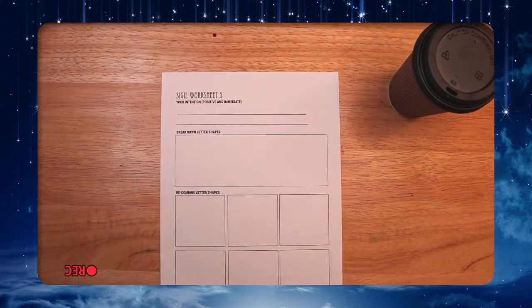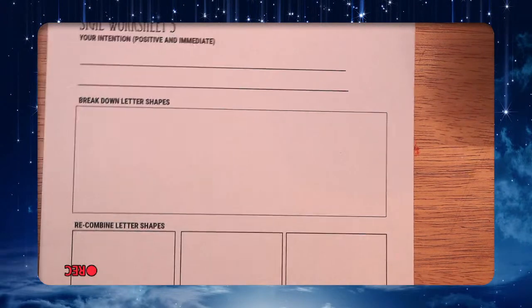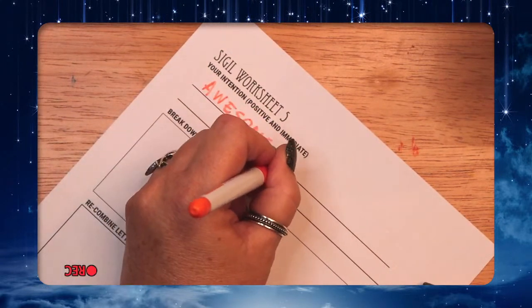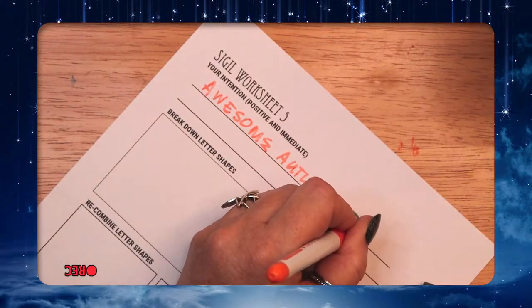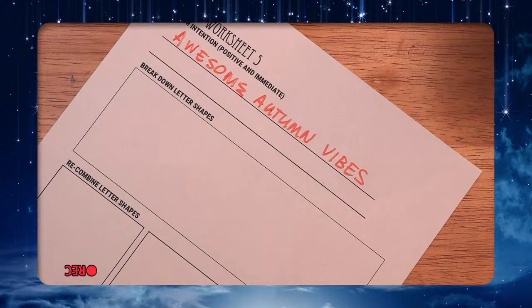So my sigil is going to say, awesome autumn vibes. I'm a lefty, so I turn my paper. But then I realized I wanted to do something that had to do with leaves and autumn. So what I'm going to do is take each one of these letters and make it more of a round version. I once stamped a sigil made of leaves on an invitation to a ritual. Oh, I love that. It depends on which method you use.